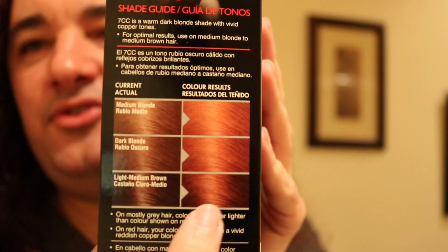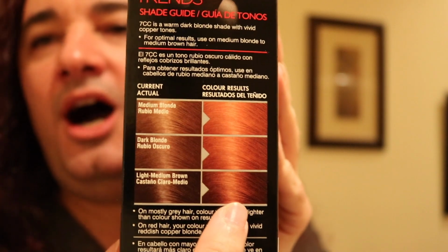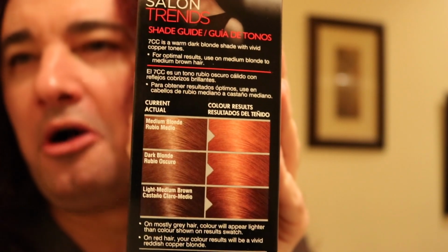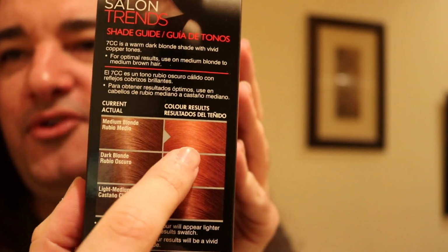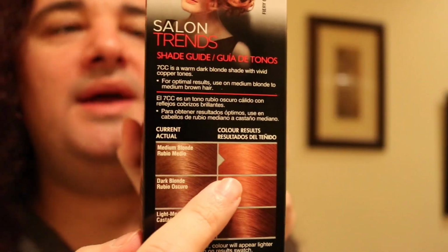This color right here is, if you have medium brownish hair, it comes out more like the John Frieda 6R, kind of what that should have been. Right up here you get this nice coppery color, and if you have lighter hair, like medium blonde, you end up getting this macaroni color, kind of like my favorite Crayola shade. It says that this is the latest color trend from John Frieda, inspired by nature's intense, vibrant, fiery red hues. Our colorists develop rich copper shades for chic, natural looking color that puts you at the forefront of trends. So again, they really go on that whole thing of trendy and all that.